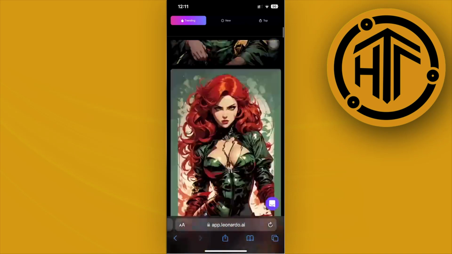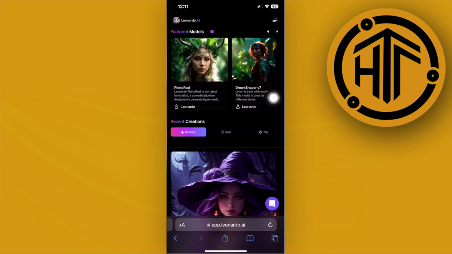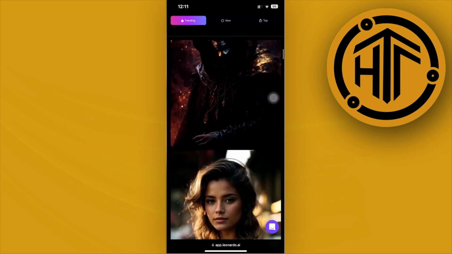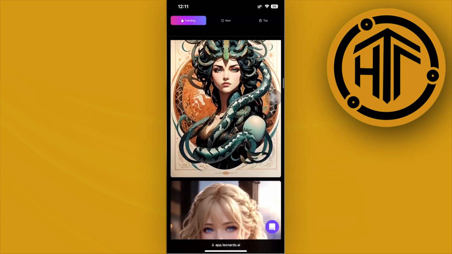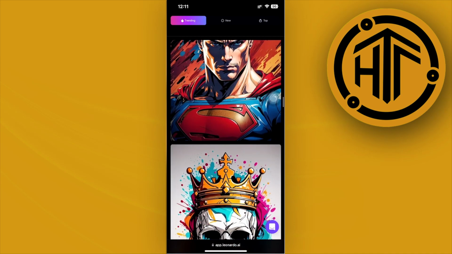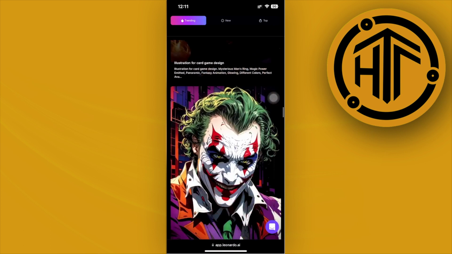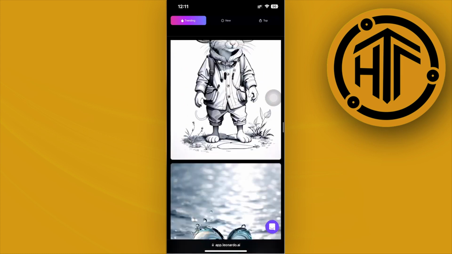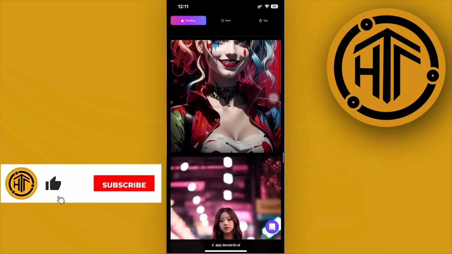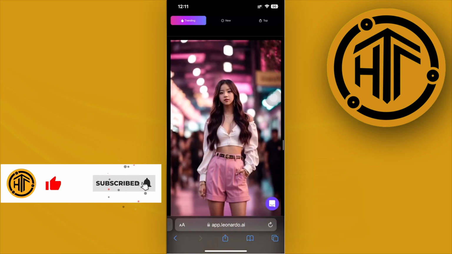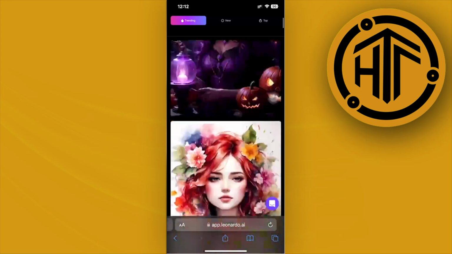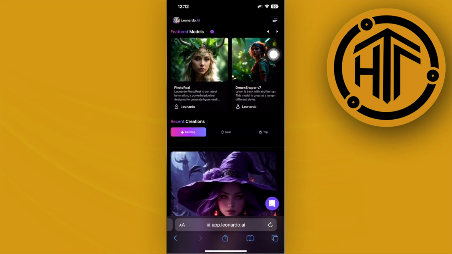In case you can't see this search panel, whenever you swipe through the Leonardo AI dashboard, all we need to do is keep scrolling until it shows up. But it won't be available for every user, since this is the problem with using the Leonardo AI website. The search bar is not always there, and if you try to find it by scrolling through your feed, you may or may not find it. So in order to find it, we need to tap on this three lines option.